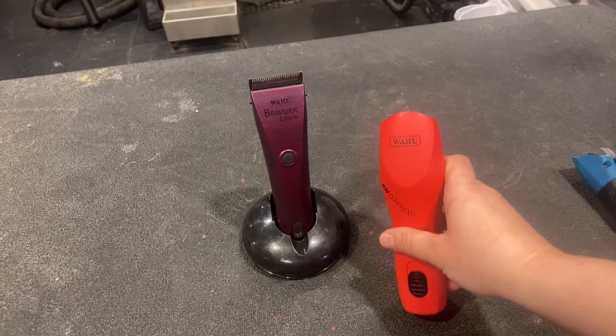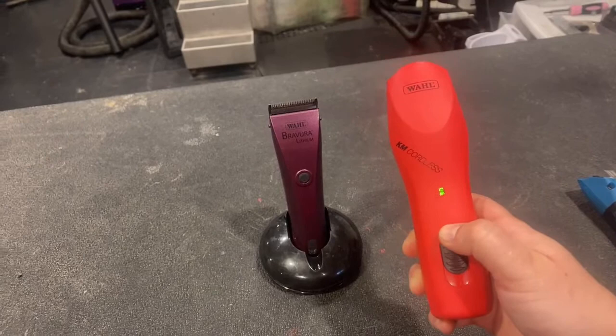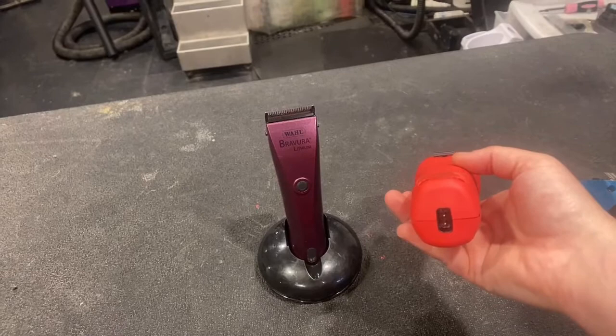Again, this is the Wahl Cam cordless. It's 2 speeds, 1 speed, 2 speed. Very nice, just like the corded version. And like I said, if the battery does run out, you can just plug them in and keep going.